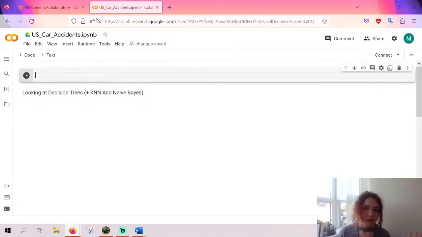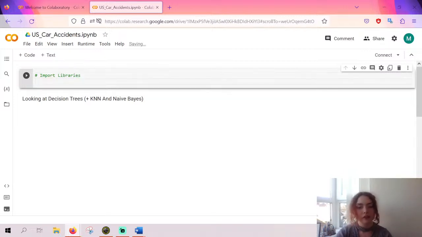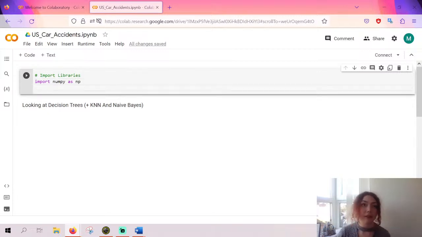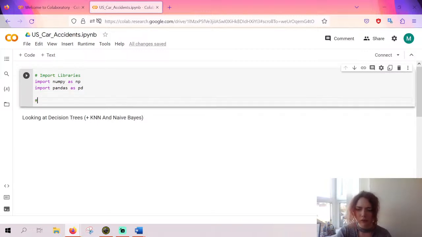Right, so we will do what we do every single time, and we will import the libraries first. I like to do that because it puts them all at the top, gets them all out of the way. So we are going to be using NumPy today, as np. That's just a mathematical library in Python. We're also going to be using pandas for all of the data manipulation stuff. We've used pandas for the past few sessions, so none of this should be too weird to you guys. And then we're going to be using sklearn for our decision tree algorithm. sklearn has quite a lot of different algorithms if you guys are interested in looking at them.